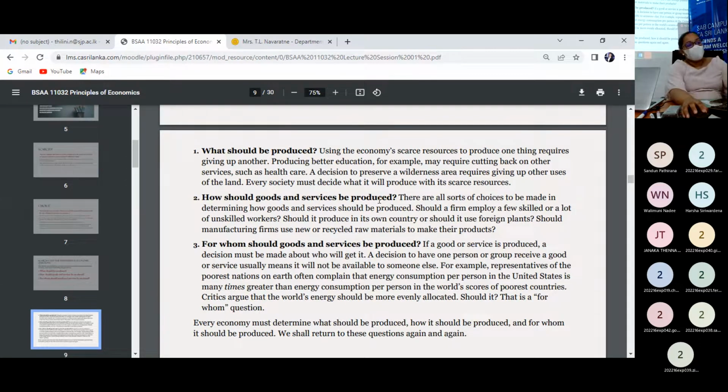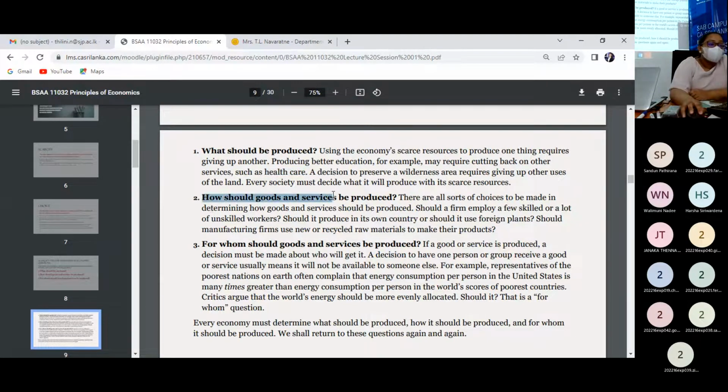I want to explain some of it. So what should be produced? In an economy, we have land, labor, capital and things like that. Using these economic resources, what do we produce? And when we choose what to produce, what do we give up? For example, if we want to invest more on education in a country, do we cut back on the healthcare services? Those kinds of decisions will have to be made. So what to produce over what? What to produce, on the other hand, what to sacrifice. Also, you need to think it through.